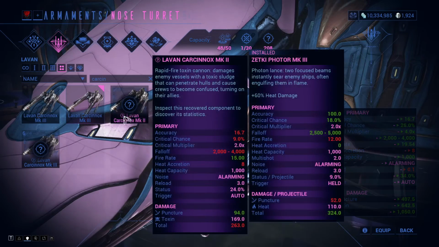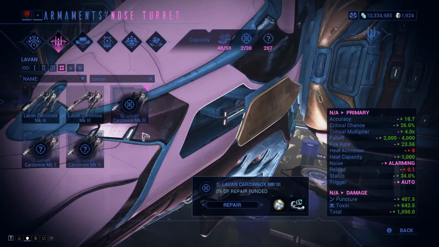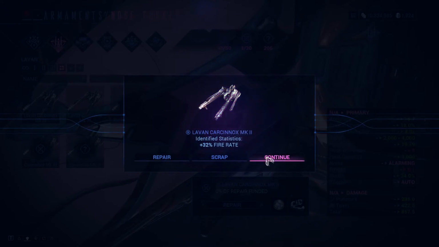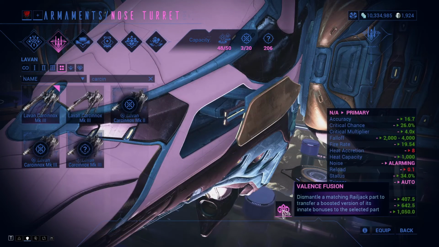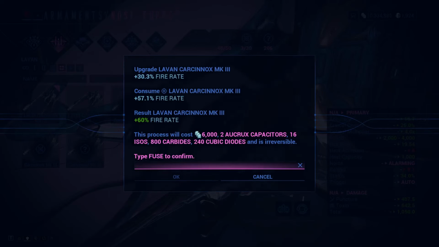Tier 2 and 3 wreckage turrets have an additional bonus to one of their stats. Inspecting the wreckage reveals its bonus, which is random between 30 and 60%, and can be maxed by fusing another inspected wreckage turret, of the same type and manufacturer, to your repaired turret. This will cost credits and materials. Valence fusion only increases the bonus, but not the base stats.